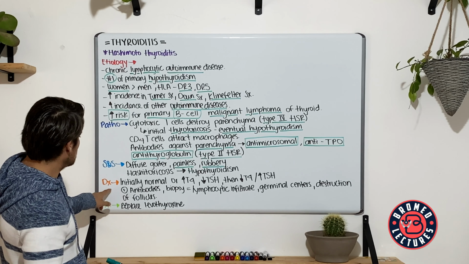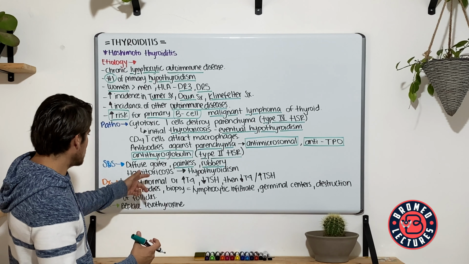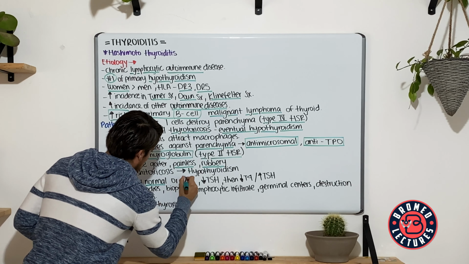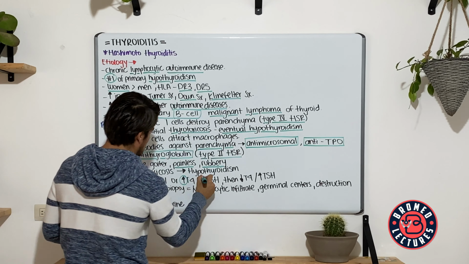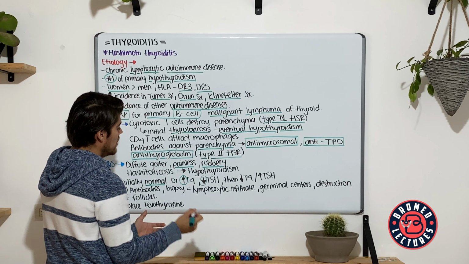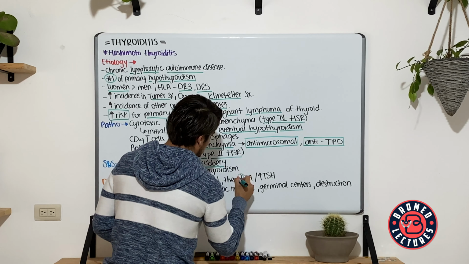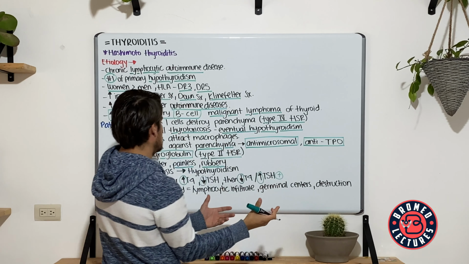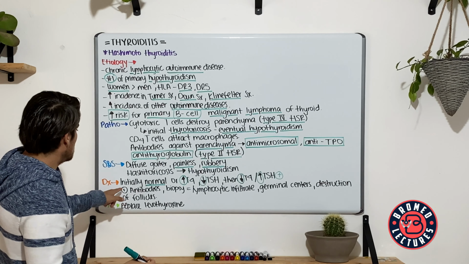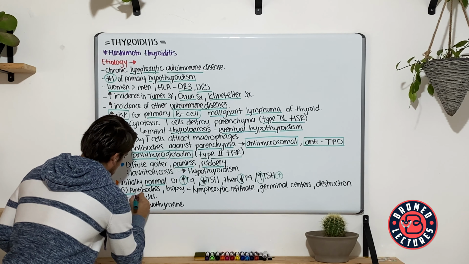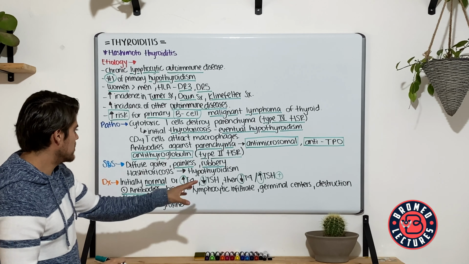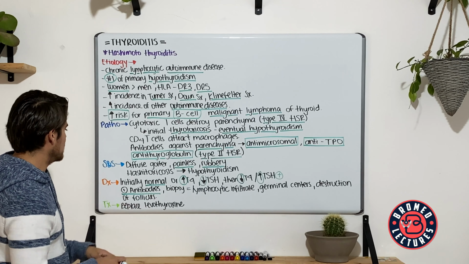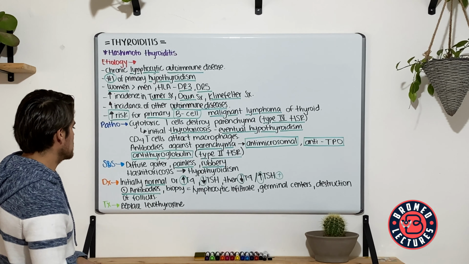And now for the diagnosis, it comes in relation to this. You may have normal thyroid hormones or a hyperthyroid state with depressed TSH, and eventually they develop the hypothyroid state with increased TSH. And here is where you usually do your diagnosis, right? Remember to check for the specific antibodies. If you have the symptoms, if you have your TSH elevated, and if you test for the other antibodies, you have your Hashimoto diagnosis, okay?